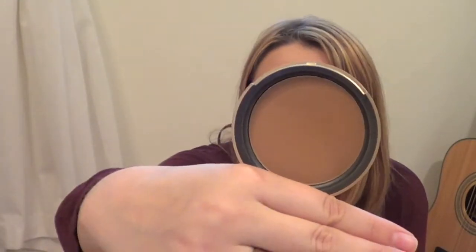I picked up the Too Faced Chocolate Soleil in the medium/deep matte bronzer, because I did get the medium deep shade. And even though this looks a little bit dark, it looks really great on the skin. I can't even tell on my skin, but I just use this with a bronzer blush and kind of over my contouring, I just kind of blend it out a little bit with the bronzer, and then I'll just kind of do like a 3 on my face like that. And I think it looks really good. So I've been loving this bronzer too.